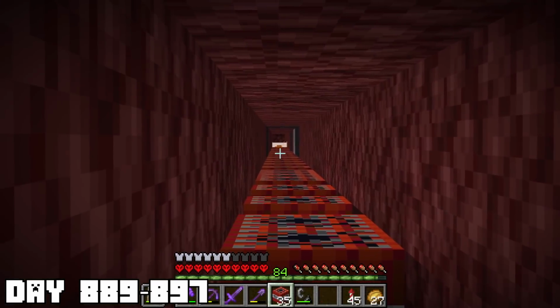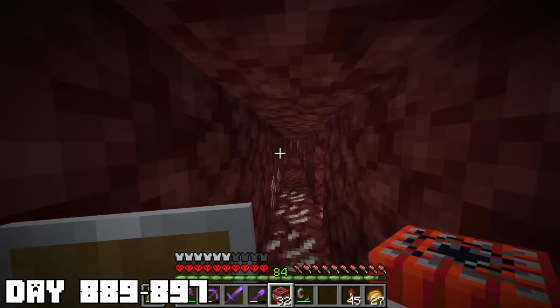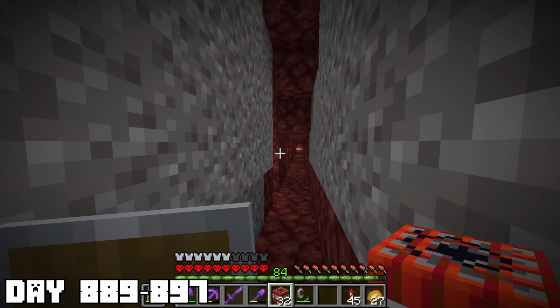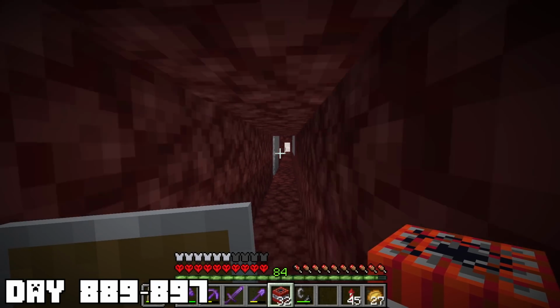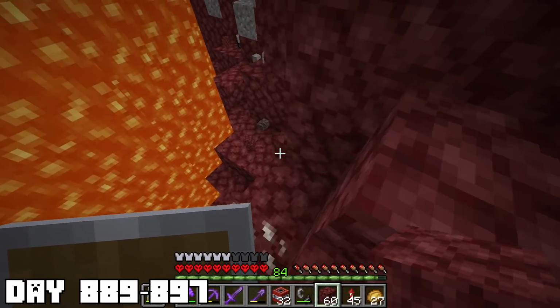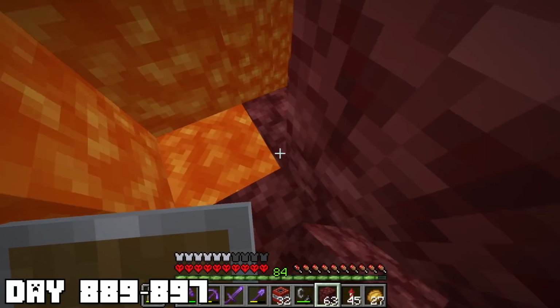That is until a fire happened, and I have no idea how this fire happened. It just must have been lava or something dripping through the ceiling, but it scared the crap out of me because it set off all the TNT that I placed down already. So I quickly ran away, and luckily I made it out alive. But unfortunately, it revealed the fact that I was underneath a giant lava lake. So I guess it was kind of like a blessing in disguise, telling me to stop placing the TNT here.